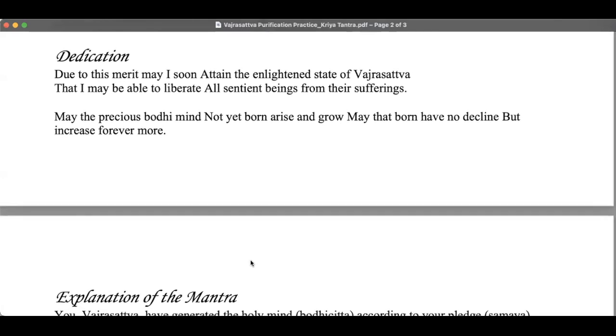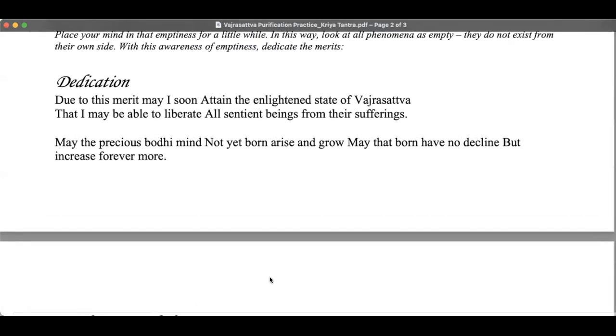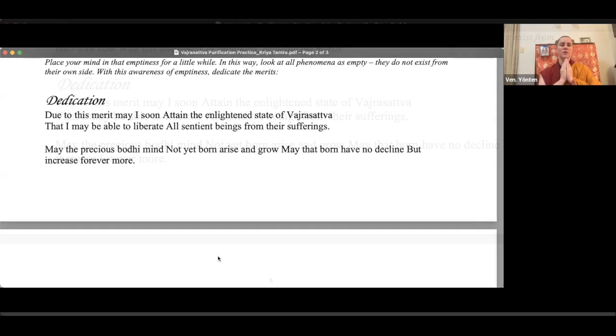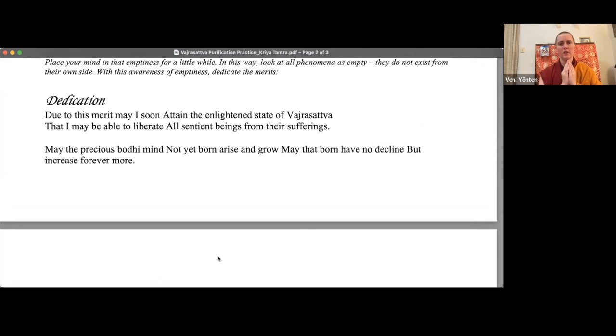And dedicate. Due to this merit, may I soon attain the enlightened state of Vajrasattva, that I may be able to liberate all sentient beings from their sufferings. May the precious Bodhi mind not yet born arise and grow. May that born have no decline, but increase forevermore.